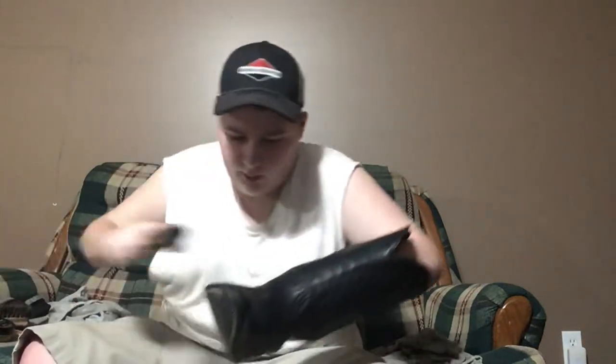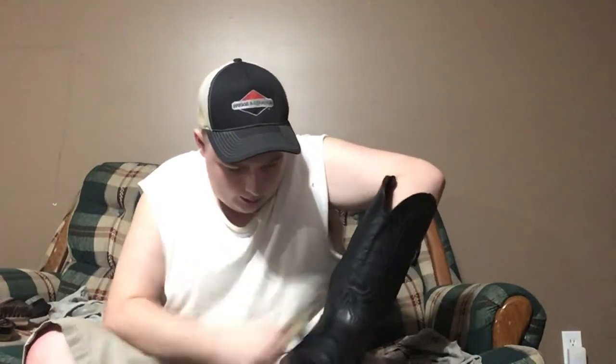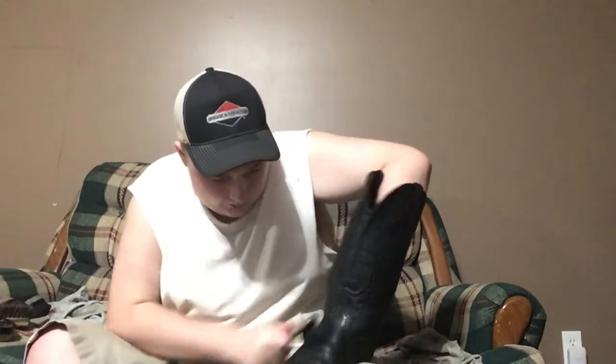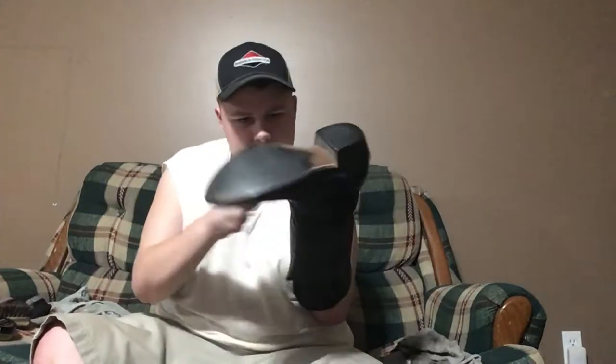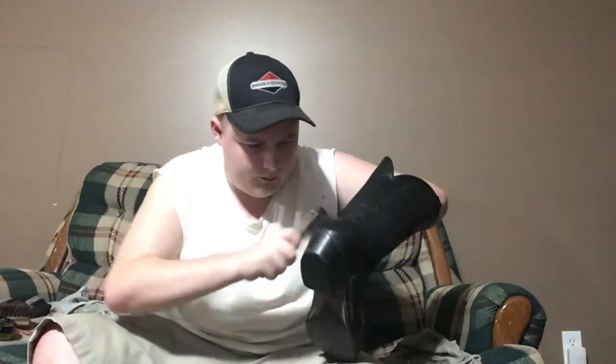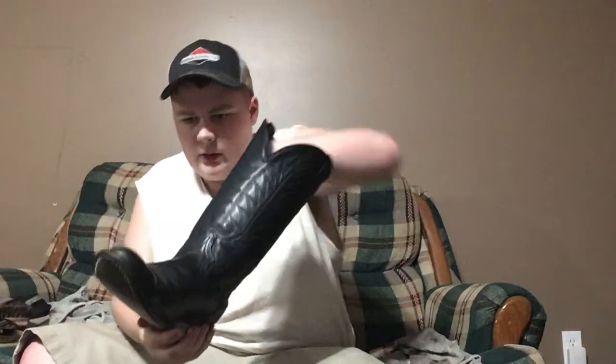So since I got the shoe polish applied, as you see, I'm going to take a brush and kind of brush up the leather real good. See, it's starting to kind of make it shine some, but I'll show you how to really make it shine here in a minute. See, it's starting to kind of make it pop.